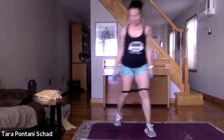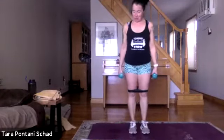Beautiful. Time. We're racking, we are squatting, we are leg lifting. I will not forget this one again. Two, one, squat. Press and leg lift.